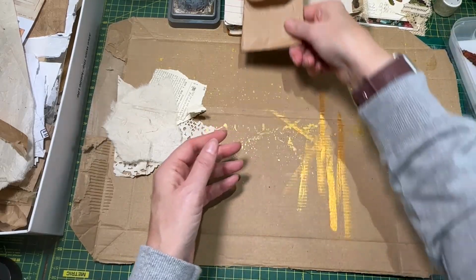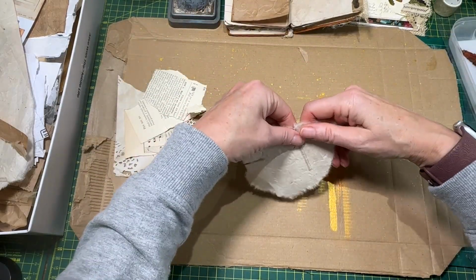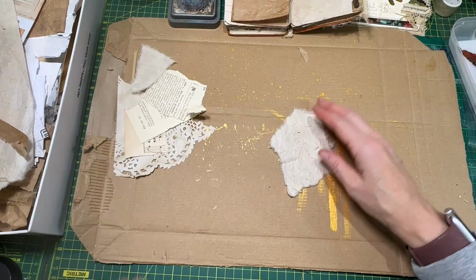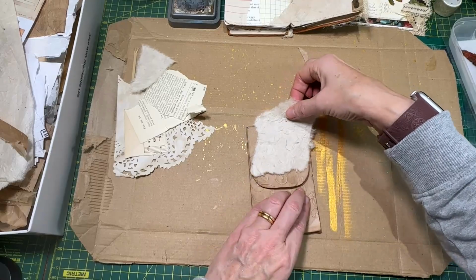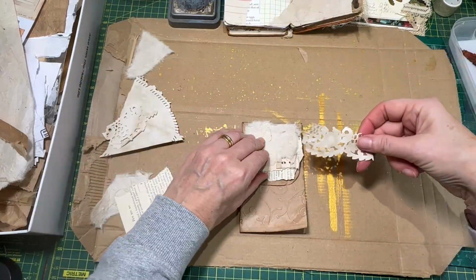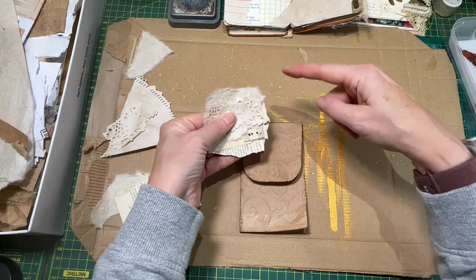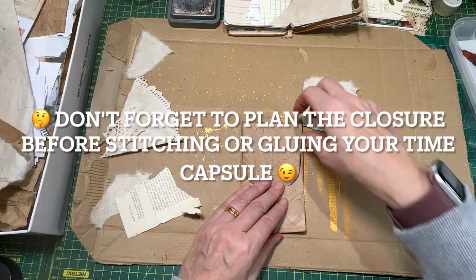So before I stitch that, I'm going to do my dry flowers. And I've got this handmade paper which I purchased from Etsy. And what I was thinking of doing, so that would look quite nice there. I think that looks quite nice. So I'm just going to stitch there. I'm going to stitch around that rather than glue it together. And I'm going to stitch around this and I will be straight back.